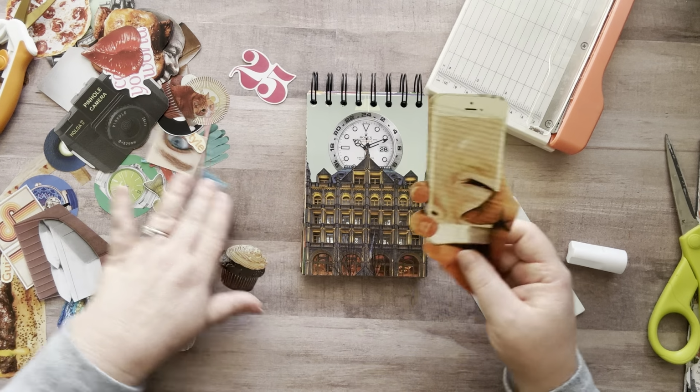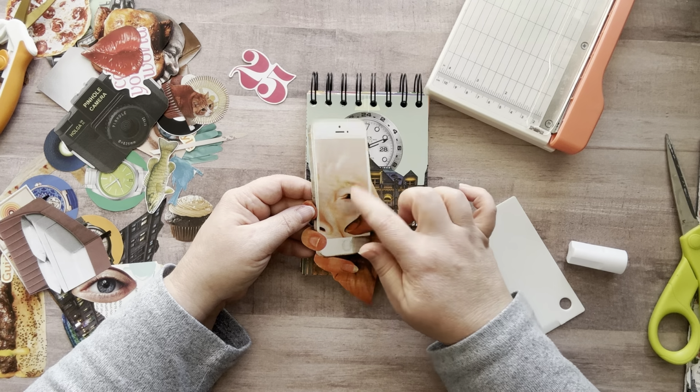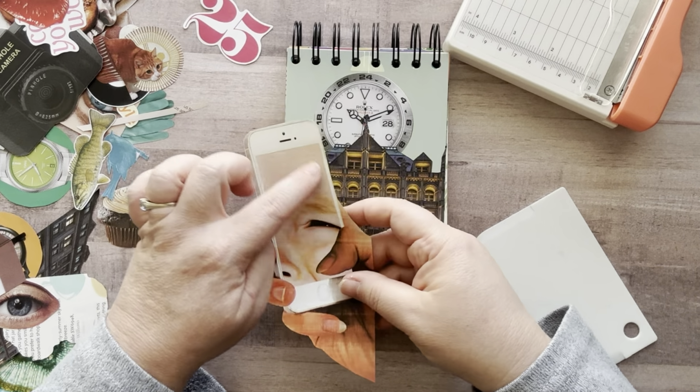Ooh, this is a cool image. I wonder, let's cut this image out. Okay, I'm going to go cut this image, the inside of this out.